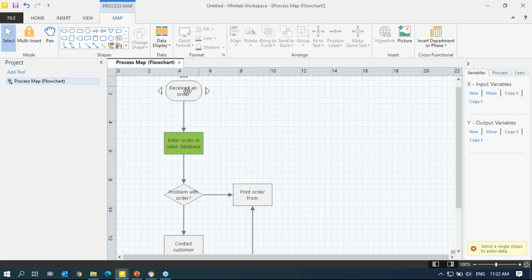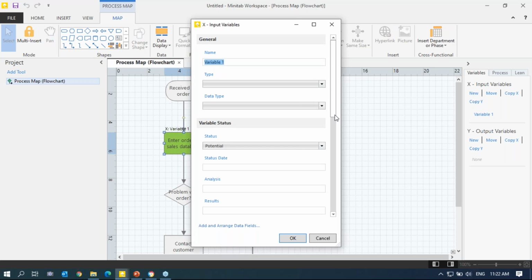So inside the process, maybe we have something like input or output. For example, here I have considered that I have one input. So you go here, the pane here. New, I put here credit card.